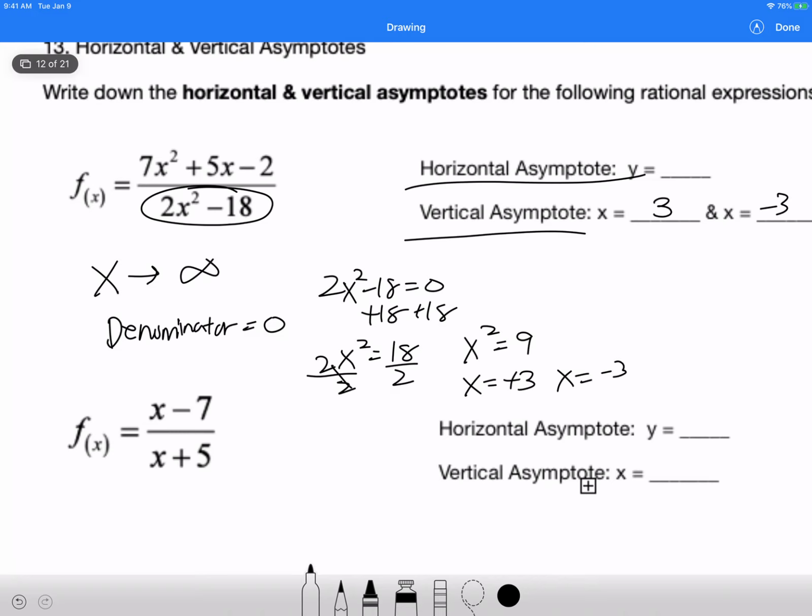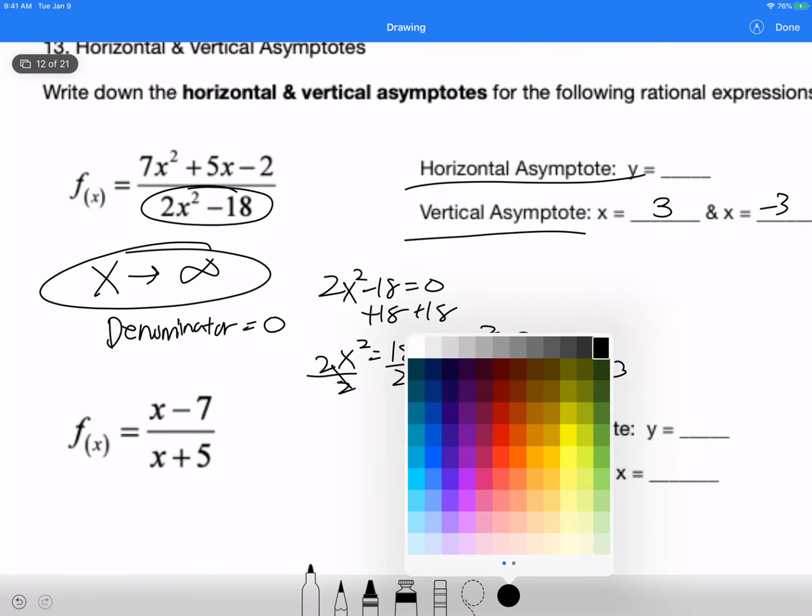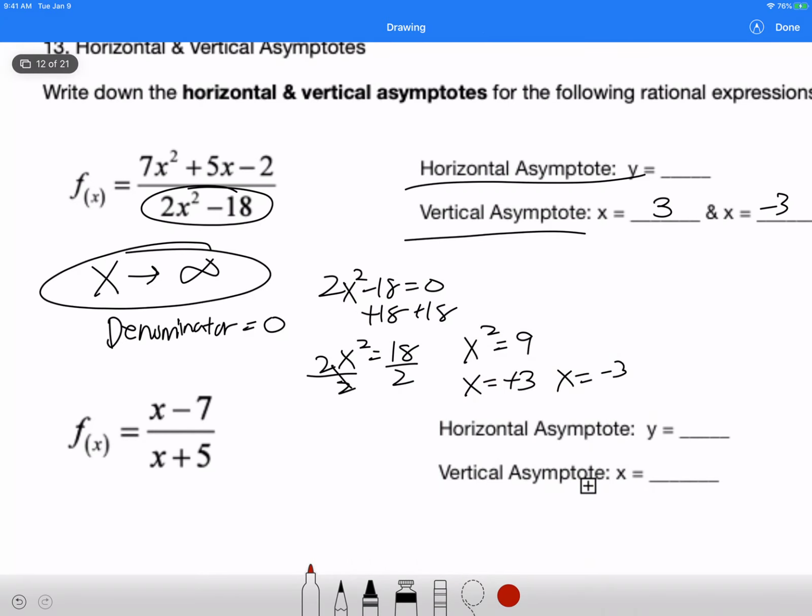Now the horizontal asymptote is when you plug in a very big number for x. I hope you remember that when I do that, the only thing you want to care about is the very first term of the numerator and the denominator. Because even if you plug in infinity here, this 5 times x minus 2 is so insignificant compared to the infinity squared that it's practically negligible. So what is 7x squared over 2x squared going to give you? Cancel out the x squared, I'm going to get 7 over 2, or 3.5.